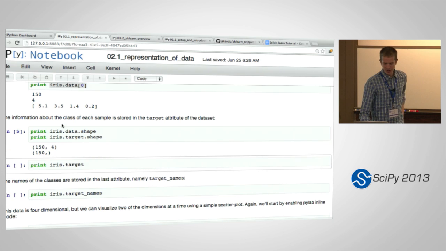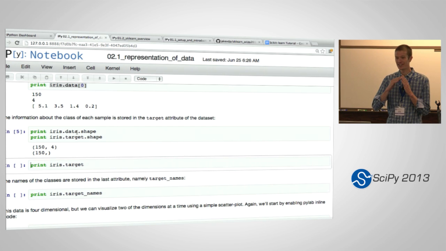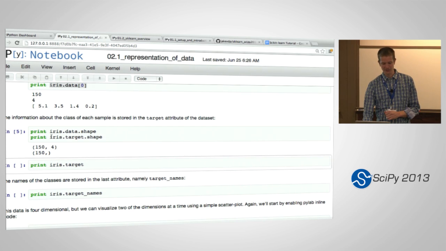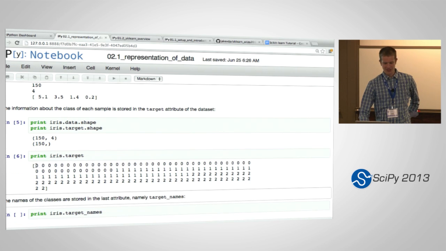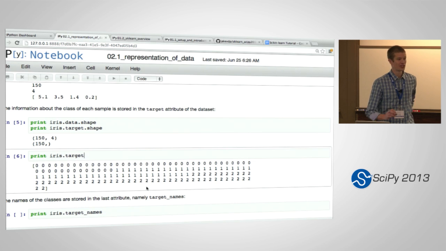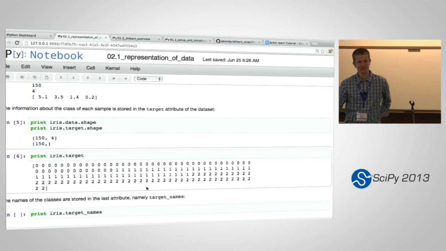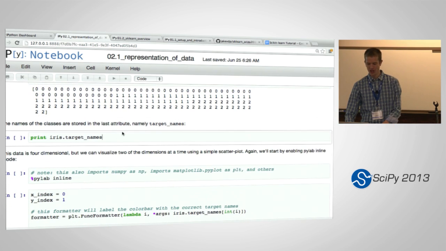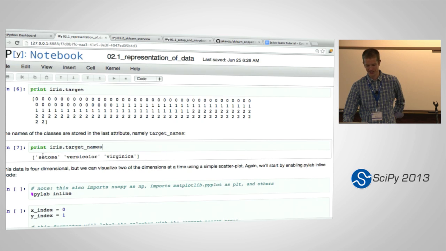So again, if we look at the data and the target, the data is the number of samples by number of features. The target is just a list of the true identified classes of each object. So it's a length 150 array. And we can actually print that and see, yeah, we have a bunch of zeros, a bunch of ones, a bunch of twos. So these integer indices identify what the label of each iris is. And if we want to know what these labels correspond to, this is something that's just here for convenience. It tells us that it's the Setosa, versicolor, and the Virginica species.